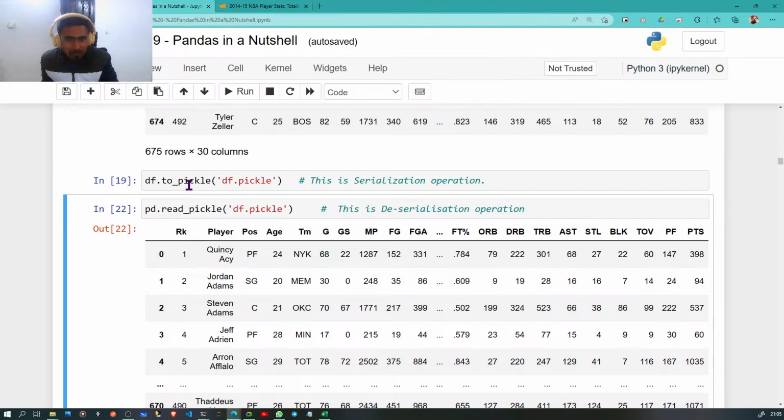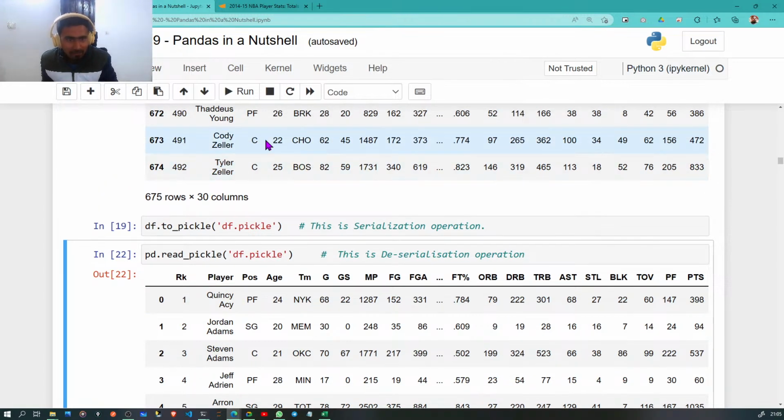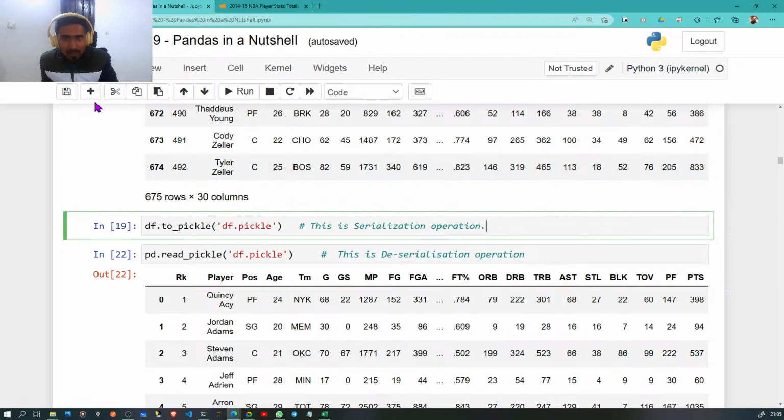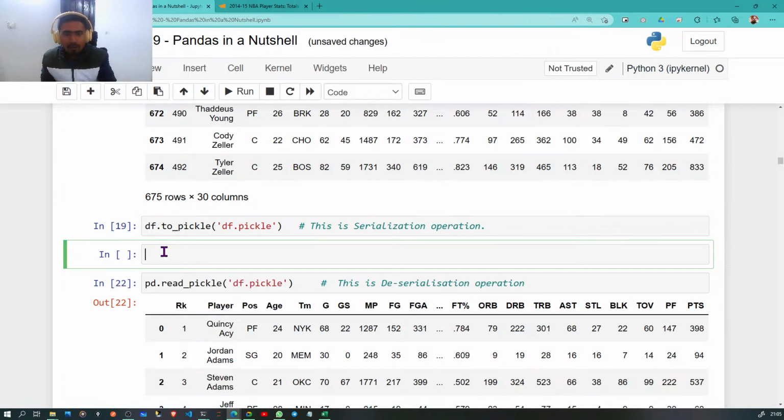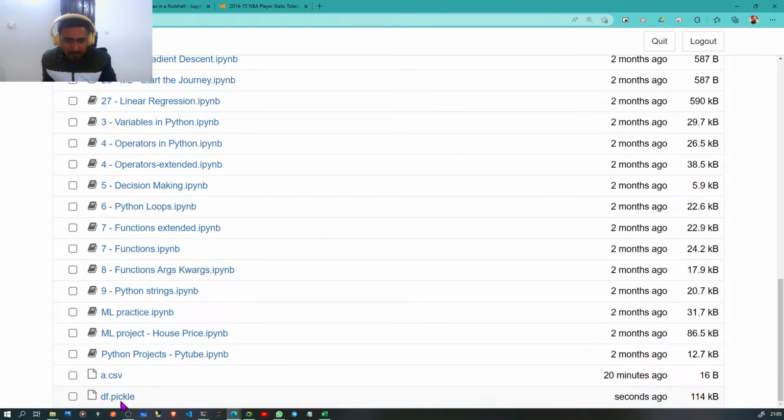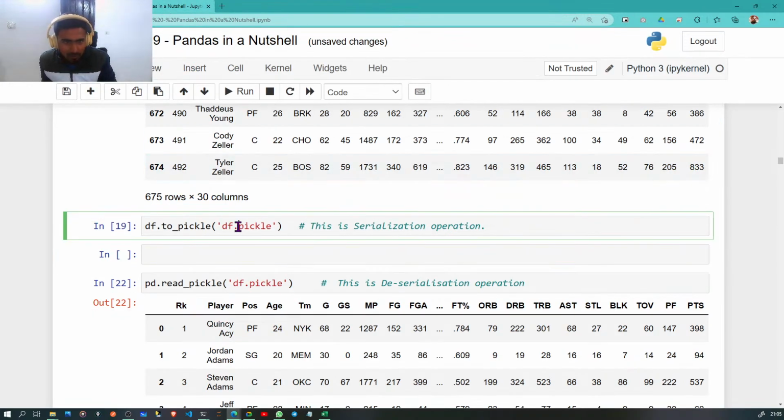Now after the execution, this particular data frame has been converted into bytecode, and now there will be a df.pickle which is available. If I take one more shell, and go with this particular thing, yeah, see, this is df.pickle. Again, df.pickle is just a naming convention. We had just given a name, so this is not required. Here we can give any kind of name.